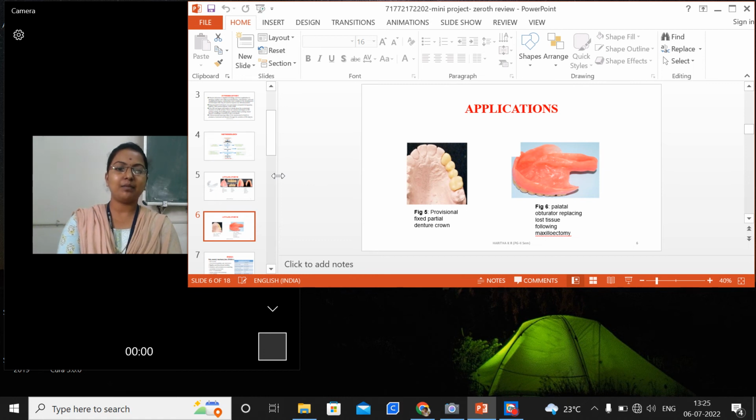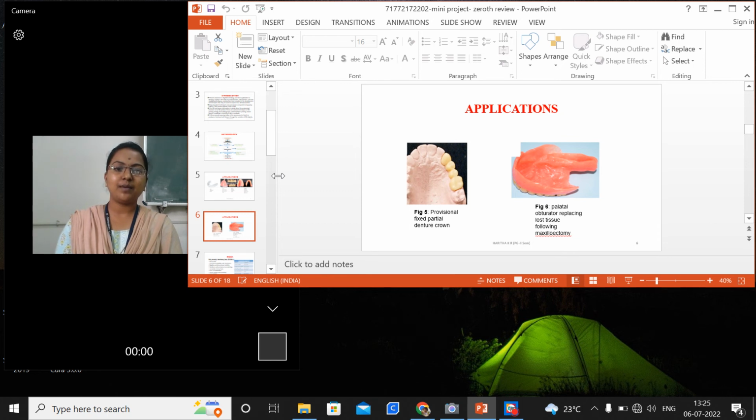Initially we will check for any plaque or any antimicrobial issue or infection. If it has occurred, we need to go to the same dentist for a checking period of at least 1 year or 1.5 years, but it can be used up to 5 years. It can withstand that long.